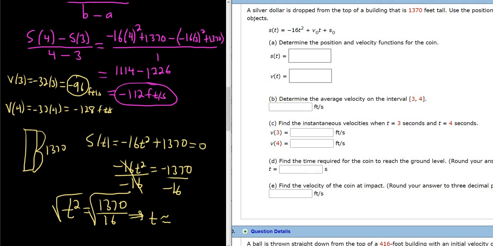Okay. So let me put this in my calculator and see what we get. So divided by 16, 9.253. So 9.253. That's quite a bit of time. So if you drop this coin from a building that's 1,370 feet tall, it's going to be falling in the air for 9.253 seconds. I mean, you just start counting. One, two, three. It's still falling. Four, five. So it's going to take a long time for this coin to hit the ground. So pretty intense. I guess that's a really high place.